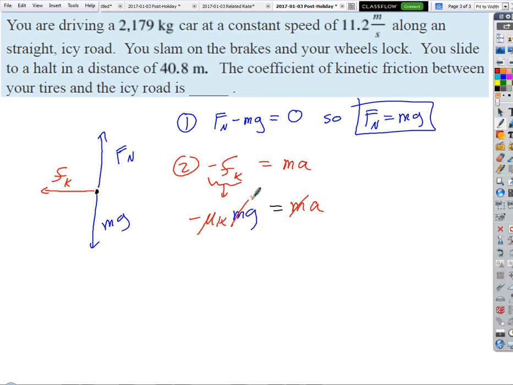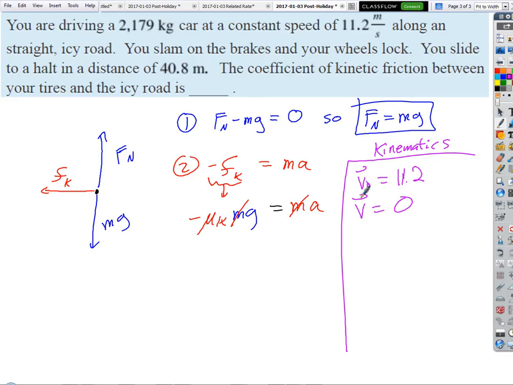Ah, okay, you use kinematics. So to find acceleration, this really goes back to a kinematic situation, doesn't it? They give us a bunch of kinematic quantities, and we've got to solve for a. So let's go over and separate out a little part here for kinematics. What are the quantities that we know? Initial velocity is what? 11.2 standard units. What's final velocity? 0. What else? Okay, displacement.